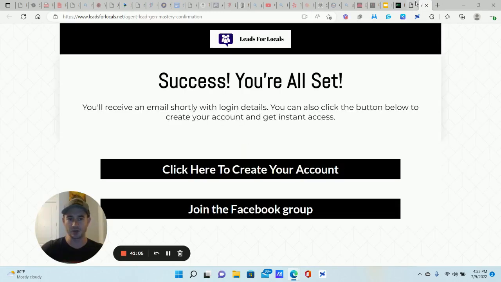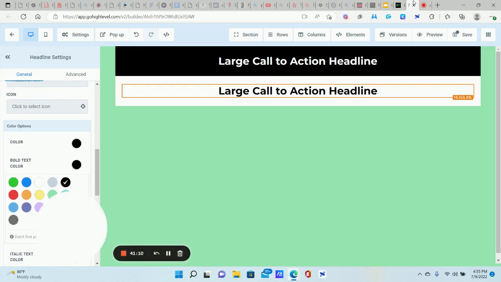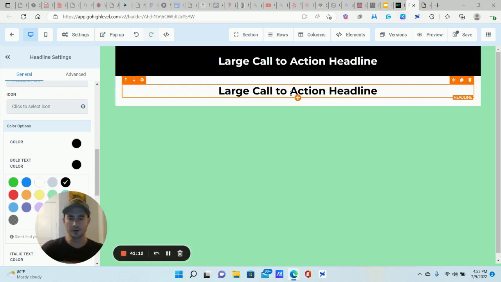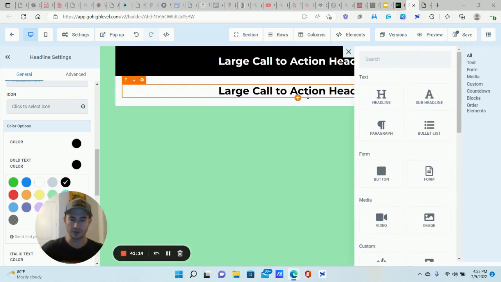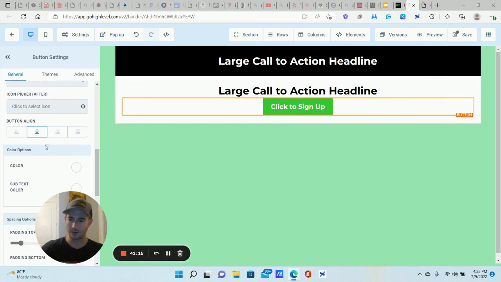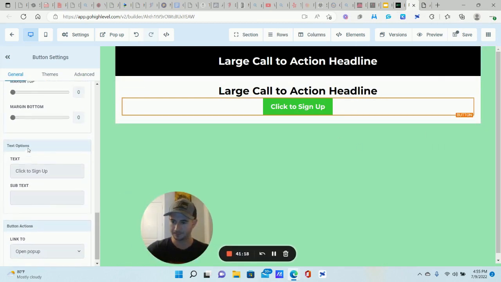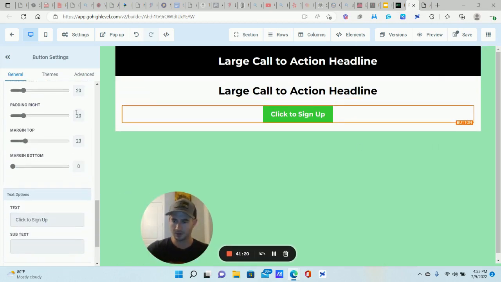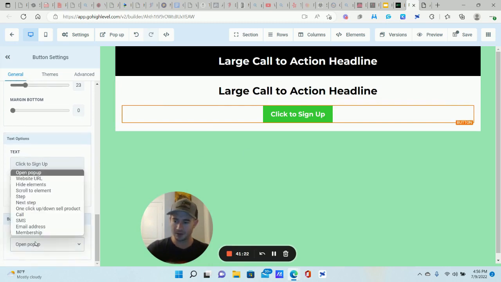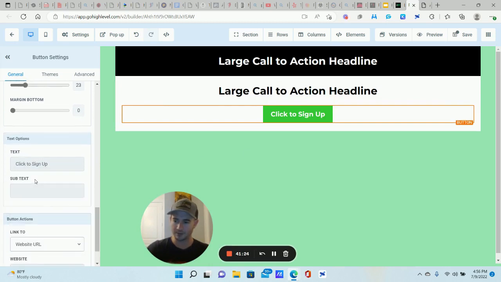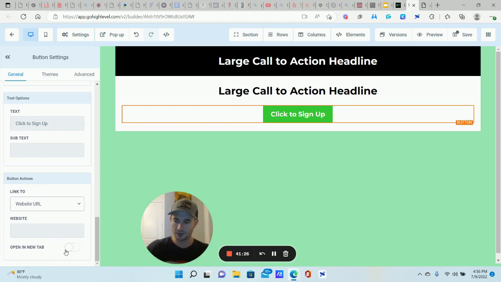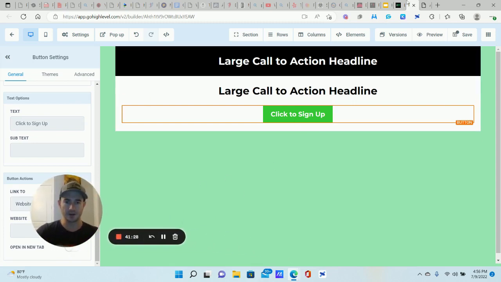The link to create the accounts, if you have some type of membership area, you're just going to grab the offer link, I believe it is. So I'll just show you this really quick, and then we'll do the workflows. All right. So click to sign up. All right, you're going to change the link to open website URL. Just keep it in the same tab. And 1 second while I grab the offer link.